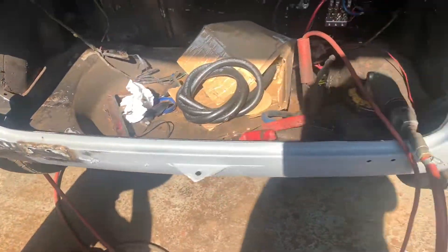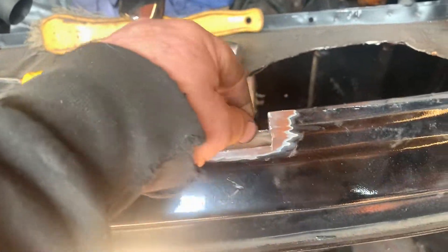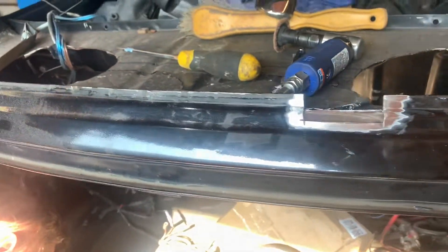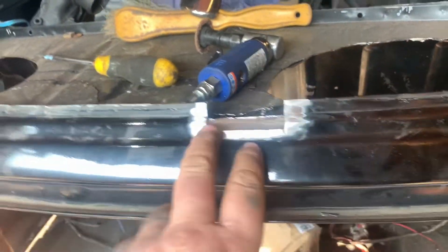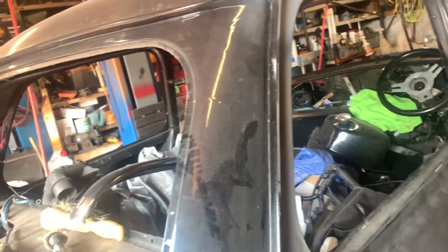He's just about to make some more noise so I'm going to move on to the next bit. It's nice when you're out here on a sunny day and your neighbor gets the angle grinder out as well - the neighbors must love us. Anyway, Jordan's cracking on with that repair there and found another little bit of rust, so decided to cut that out - and it always turns out more than it first appears. I've got my little bits ready to weld in there, just waiting for him to finish with the welder.